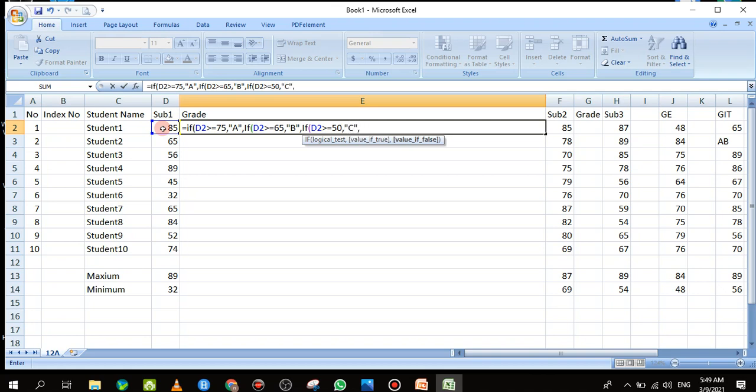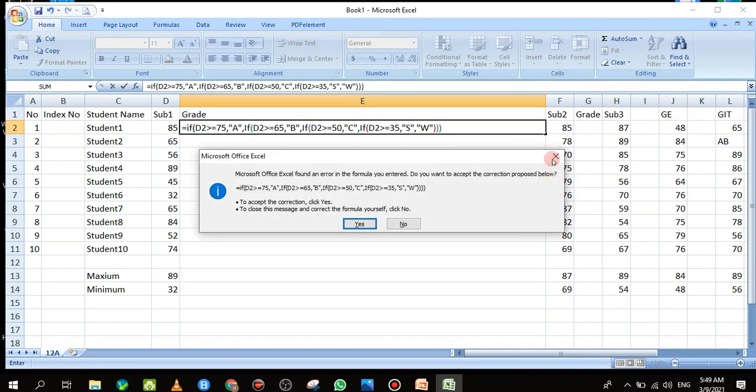If it is not, again we have to check because there are two values, S and W. So we have to check if this cell is greater than or equal to 35. Now here come the students who are less than 50, so check whether they are greater than or equal to 35. If so, give S pass. If not, then you don't have to check. Why? The rest, less than 35, will be weak or W. So you can give it at once, and then we have to close the parenthesis for each and every opening, and then you can press enter.